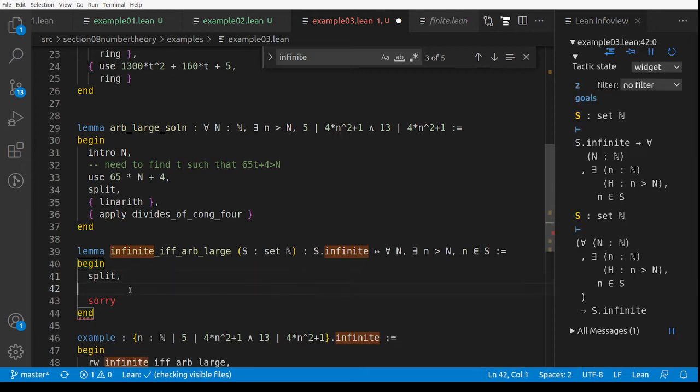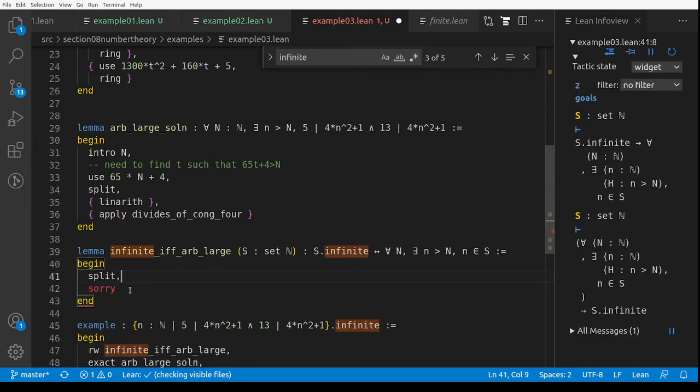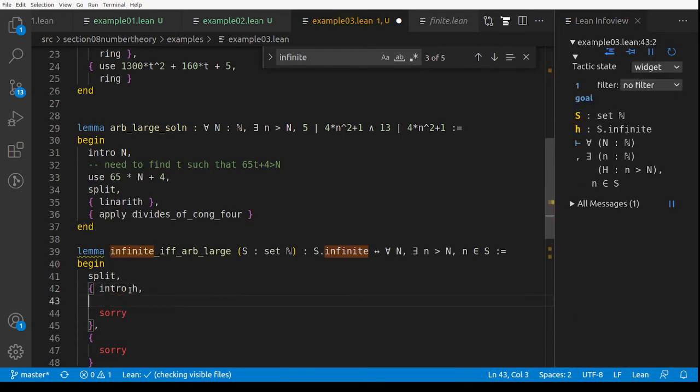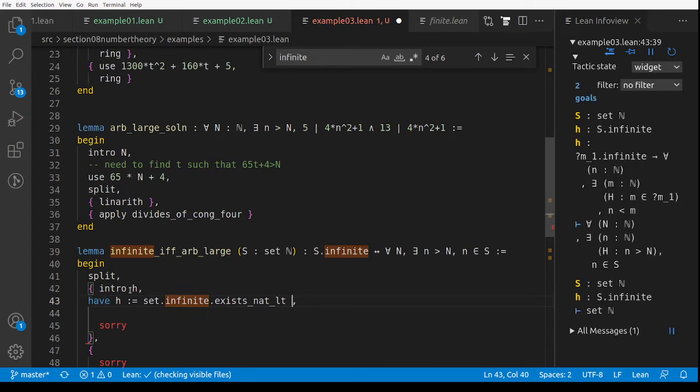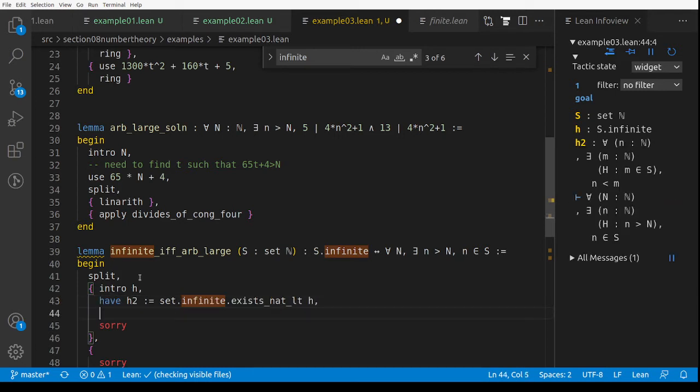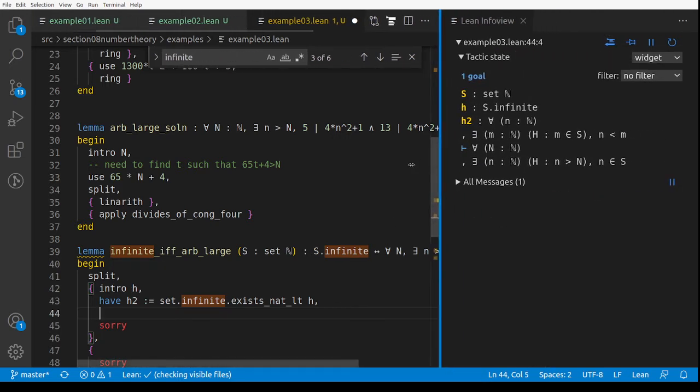So, split, and then let's intro H, and then let's drag that thing there. Let's call that H again. Have H2 can be that, because H2 says that something's infinite. And now H2 and the goal look really similar.